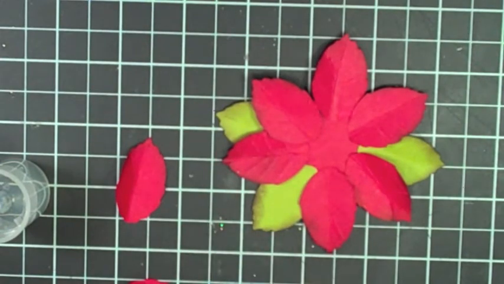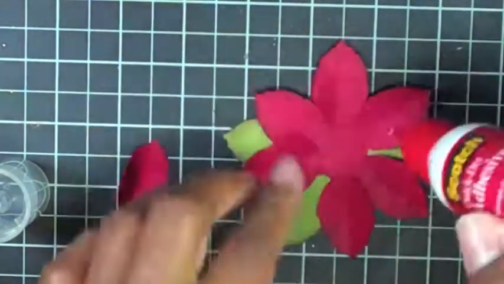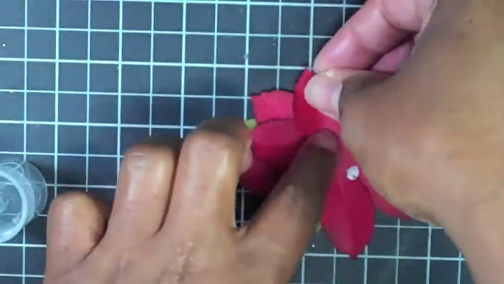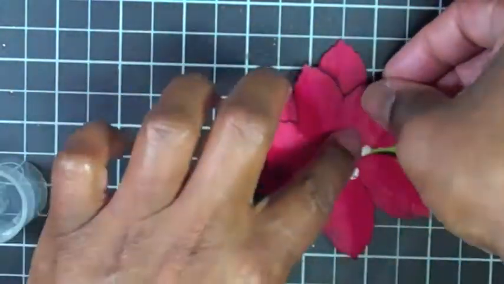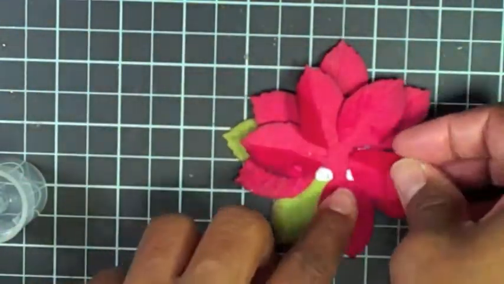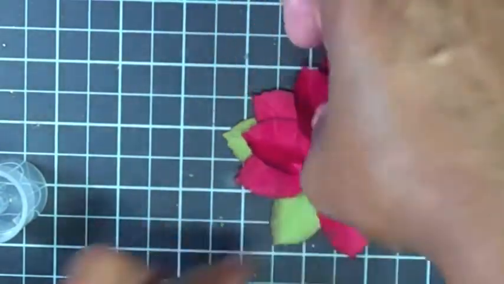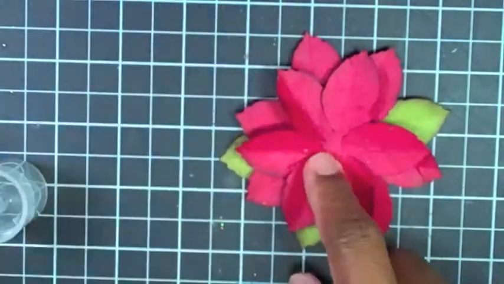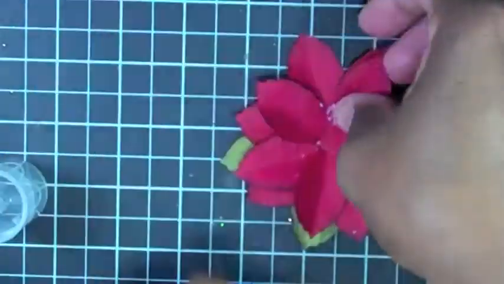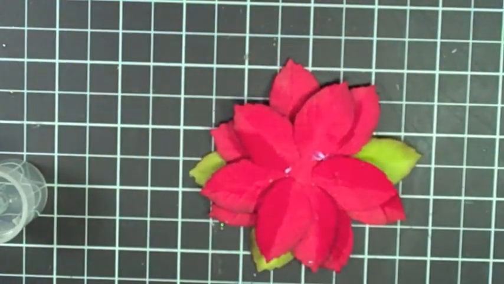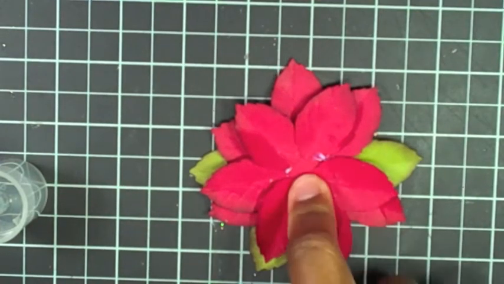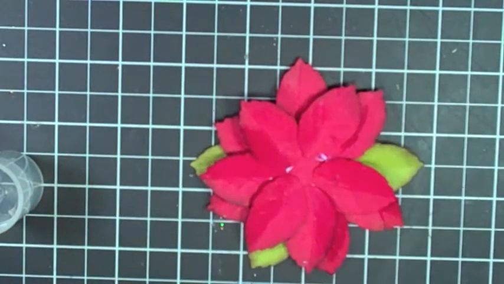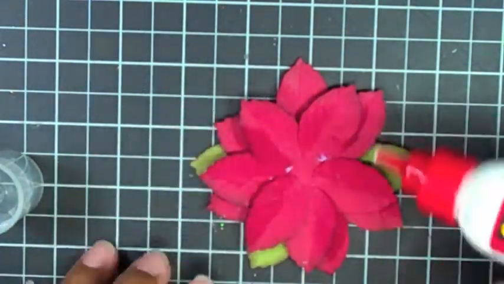So here is how you did the next round. As you can see that my poinsettia is coming to look like a poinsettia. And so what I'm going to do to kind of end it.